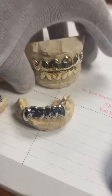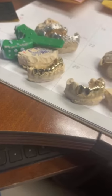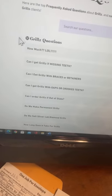None but love. I just got to go over this stuff, guys, because if I don't, trust me, every day of the week I'll be going through it. And I still do. So a frequently asked question we get asked, guys, is can you get a grill if you're out of state? And we have a frequently asked questions page right here, which is all the questions compiled on a day-to-day basis. How much is obviously the number one time-wasting question. That's from people who are not ready.